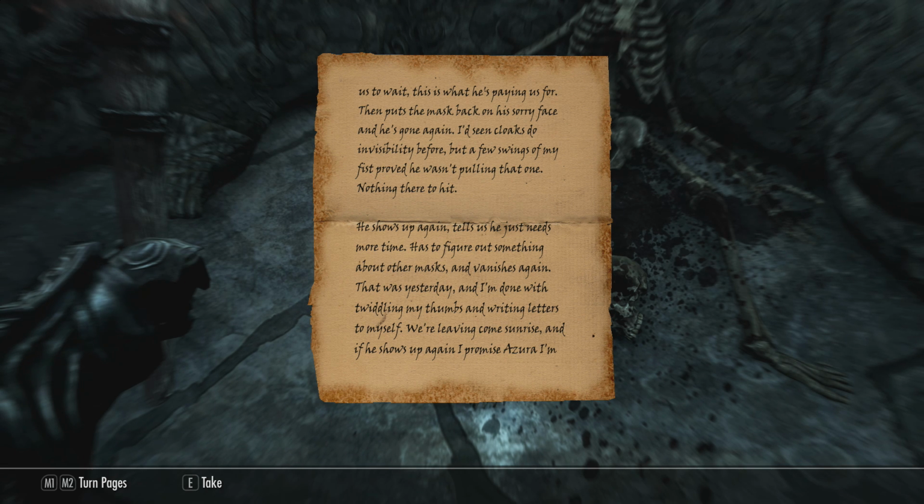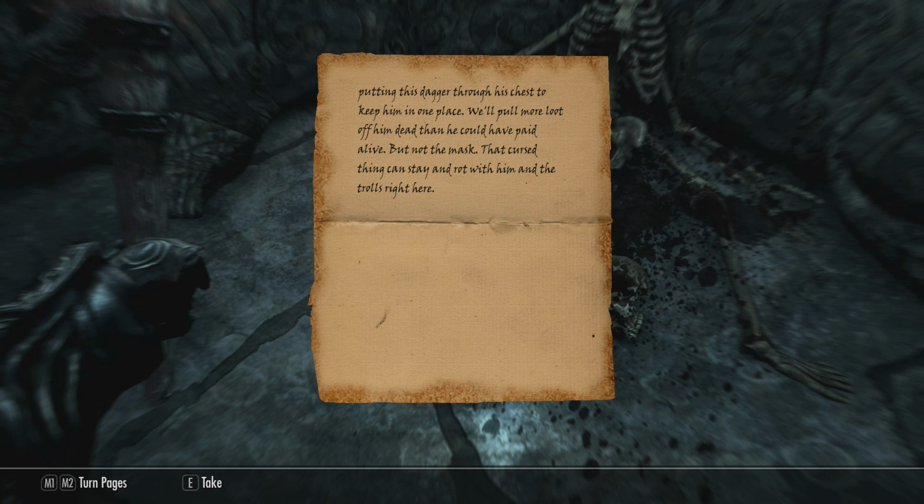I'd seen cloaks do invisibility before, but a few swings of my fist proved he wasn't pulling that one. Nothing there to hit. He shows up again, tells us he just needs more time, has to figure out something about other masks, and vanishes again. That was yesterday, and I'm done with twiddling my thumbs and writing letters to myself. We're leaving come sunrise, and if he shows up again, I promise Azura I'm putting this dagger through his chest to keep him in one place. We'll pull more loot off him dead than he could have paid alive. But not the mask. That cursed thing can stay and rot with him, and the troll's right here.